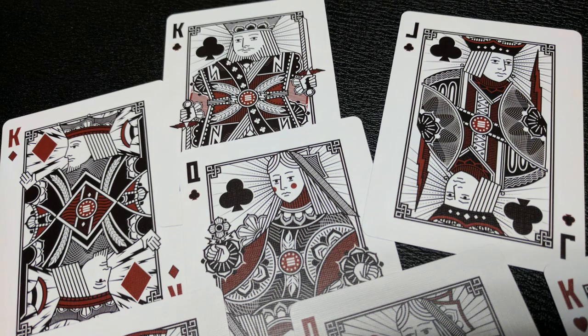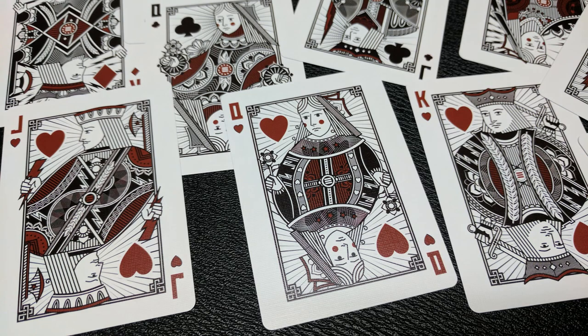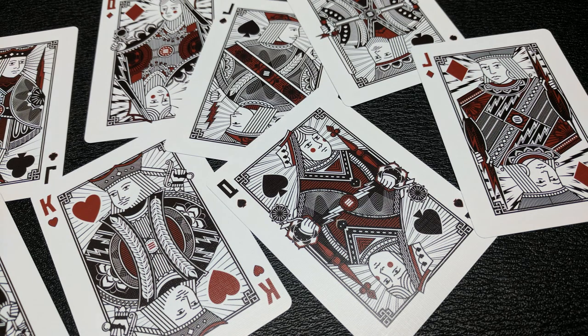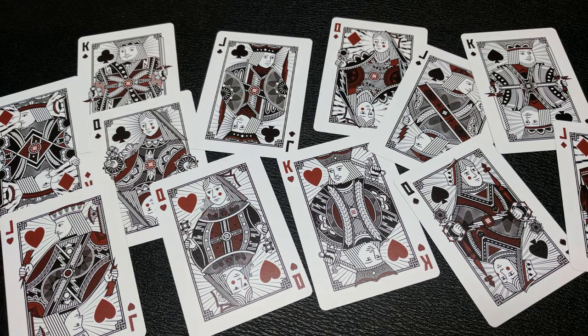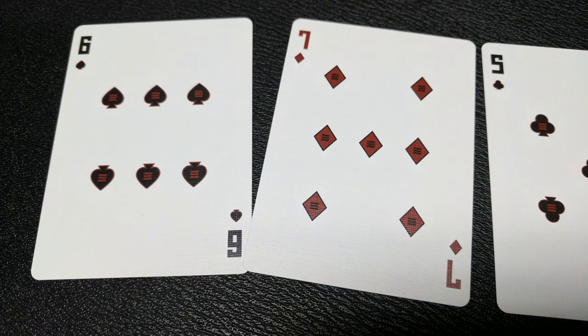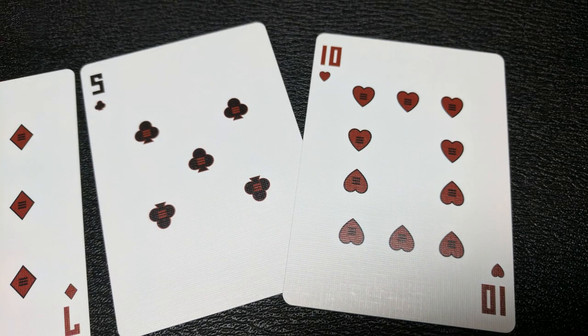All the court cards are completely original and redrawn in the colorings of the Revolution deck — simply really beautiful. You'll notice a lot of the same features: the weapons they hold, the clothing they wear, whether they have two eyes or one, or which way they're facing. You will see a lot of lightning bolt images and the triple bar icon on every court card. The pip and indices cards are also completely original, with original pip placement, original colorings, a unique font in the corner, and each pip has the triple bar icon in its center.